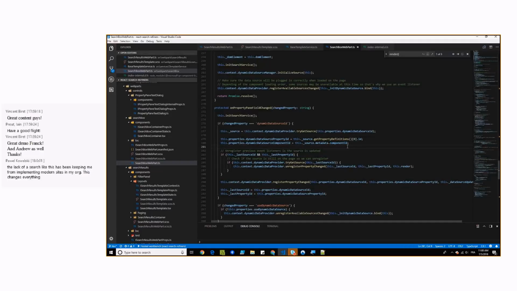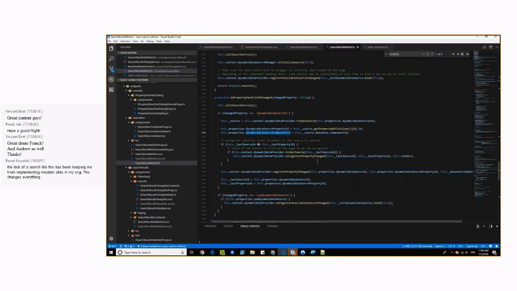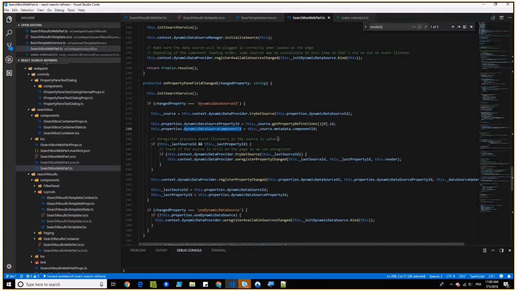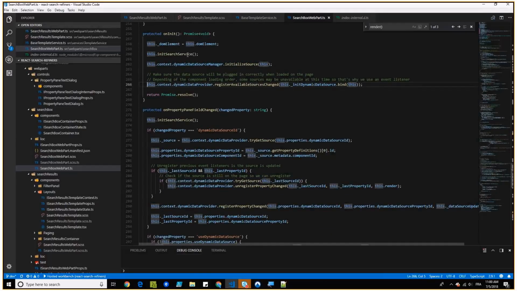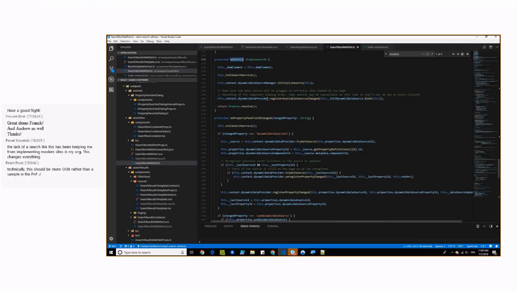So when I configure the data source within the property pane, I save the component ID in the property bag, and then I can just check all the data sources available and check for the specific component ID to reconnect the data source to the property pane. So you have to be careful with extensions, because at the time you want to get it in the onInit method, it will be unavailable.